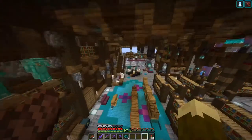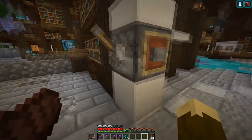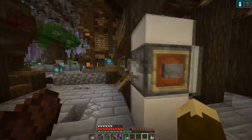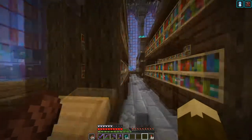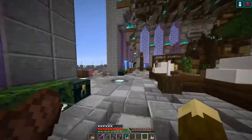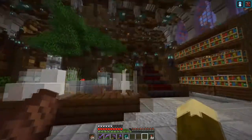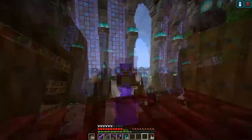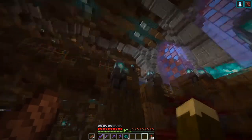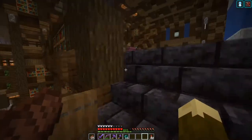One last thing on this floor: you've got this printer over here, which you can put paper in and spam papers out of. To get to the next floor, you have these two spiraling staircases — they were a pain to design and build, but they look gorgeous. And since I recently moved over to 1.16, I've been using these soul lanterns a lot. It's quickly becoming one of my favorite blocks.